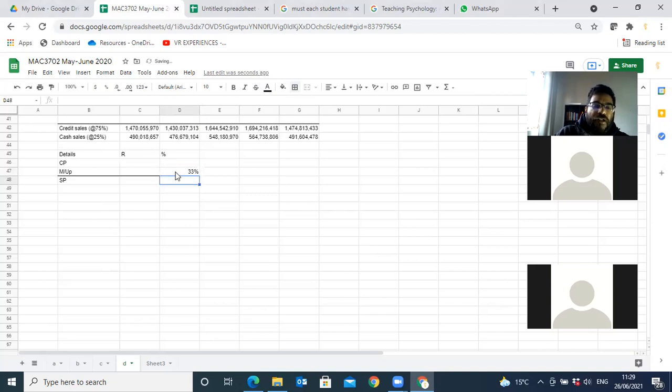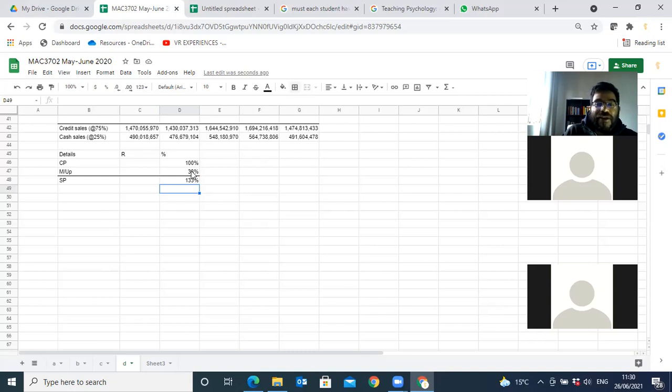Next you want to ask yourself, what is the markup on? Is the markup on selling or is the markup on cost price? If the markup is on cost price, we put 100 by cost price. So that means selling price is cost plus markup, which will give us 133. That is why in exams, if it's on cost, they'll just have 133 for selling price. Okay. But they never said it was on cost price.